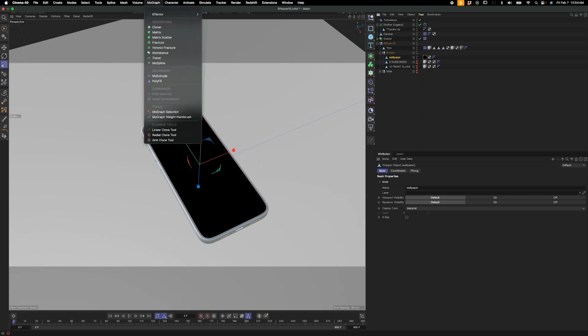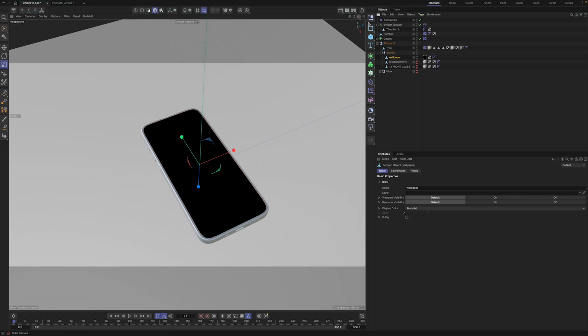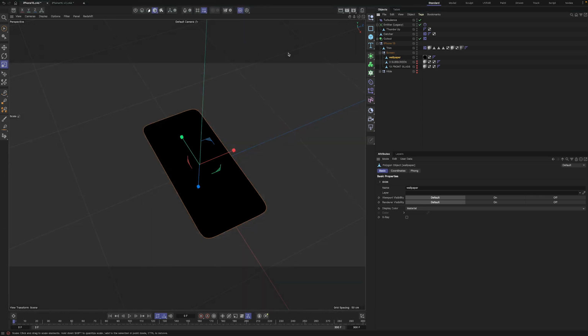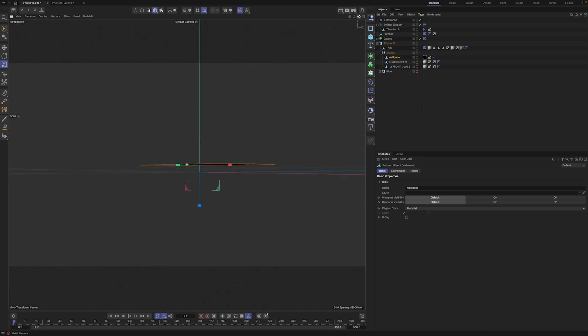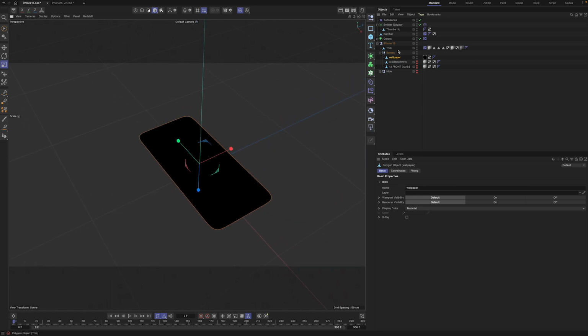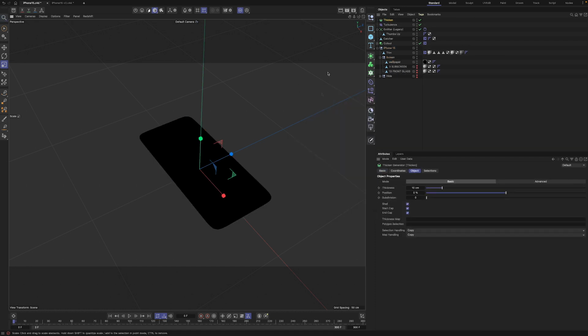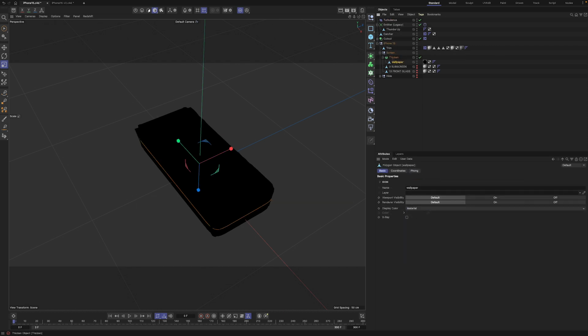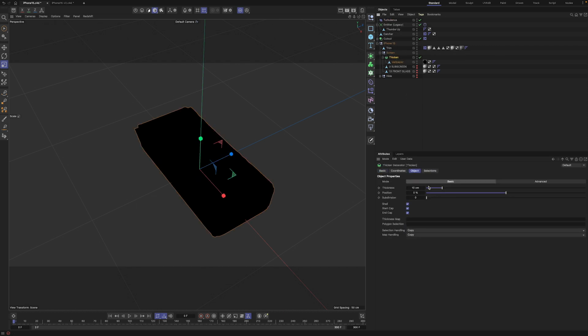So here, when I just look at everything, if you click the eyeball to solo it, you can add thickness if you want, and let's just do thicken. Just drop that in. 2.2.